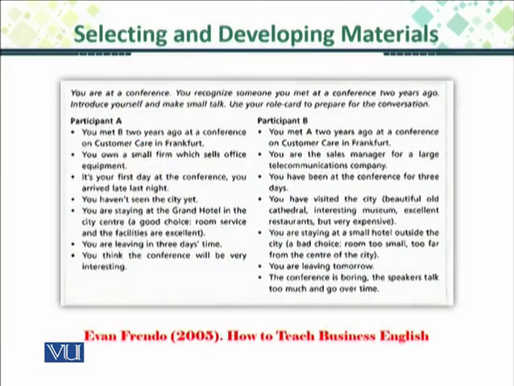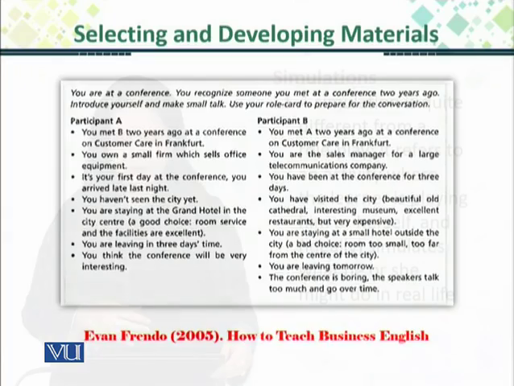This screenshot shows a typical information gap activity in which there are two participants, A and B. They are handed their instruction cards, and each of them has certain information which the other one doesn't have. So they talk to each other and try to get information from the other person. They're playing the role of two executives who are meeting each other after two years. They had previously met at a conference, and now they are trying to catch up on that previous meeting and get information from each other.